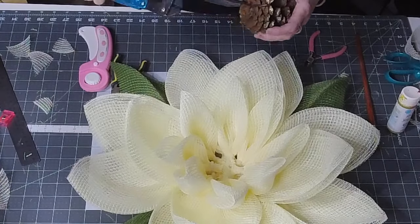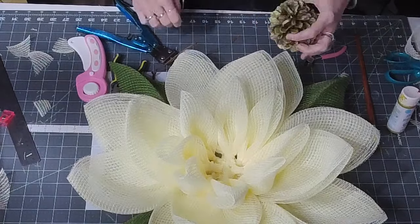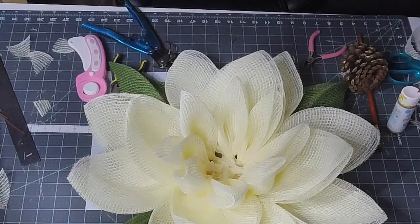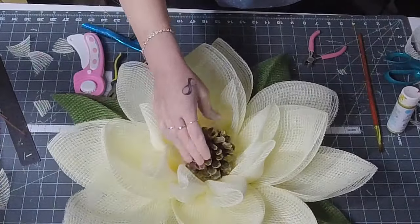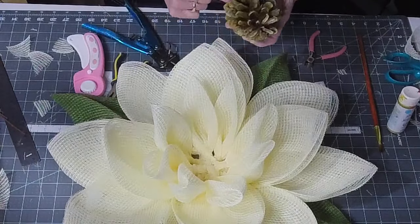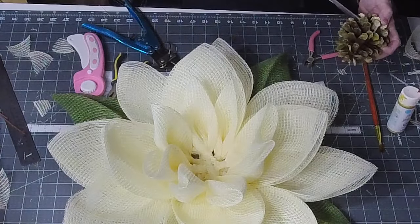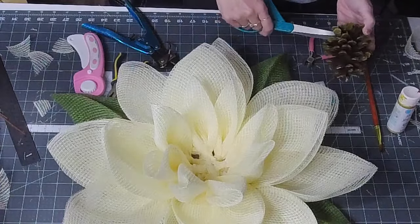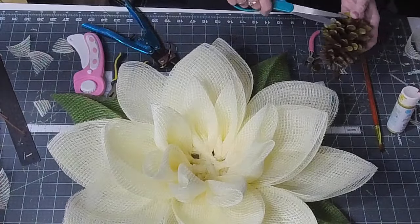I'm going to remove this wire if I can. There we go. What I'm going to do is put a cable mount on the back with a pipe cleaner. Might be a little bit big. You could get your scissors in there and chop it down a little smaller. Let's try. Probably going to ruin it. No, that works. I'm going to cut off these first. I'm just going to make it a little smaller to my liking.